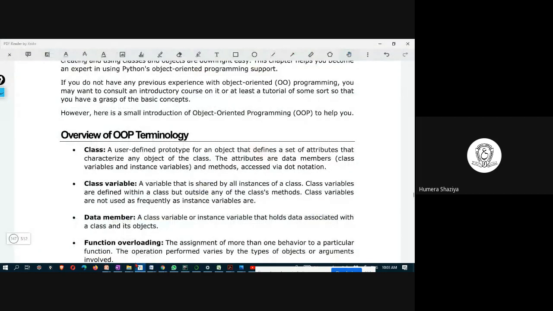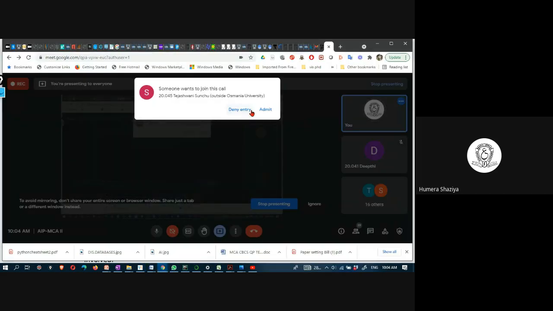We are discussing object-oriented programming, where the class is a primary construct. Apparently, it is a collection of data and methods, and it is like a template. For example, when I say student, student is a general entity.